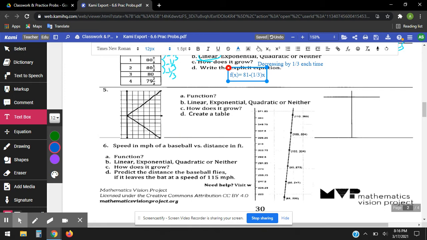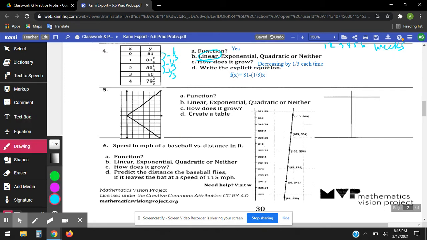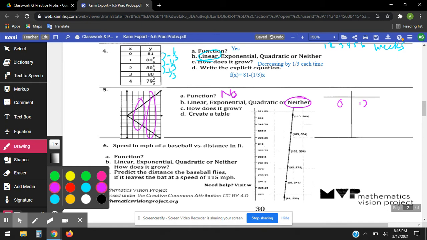Is this a function? Well, if I'm looking at this function, I see points that are combined here. So, no, this does not look like a function, which means it is neither. We don't really have a way that it grows, but at least I do know that 0 is 0. 1, and to prove it's not a function, 1 could be 1, 1 could be -1. Therefore, it is proof it's not a function.